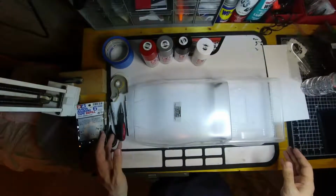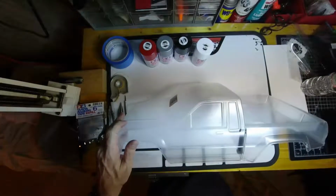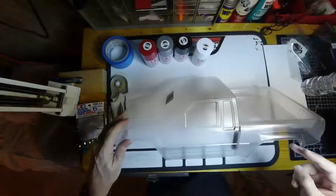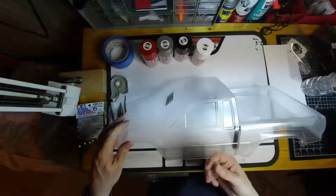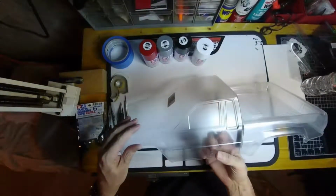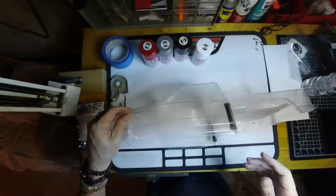Okay, so next step is you're going to want to cut your body out first before you do any painting. And there's a couple reasons for this. Reason number one is if you paint your body and then cut it out, you can scrape the inside of it with the scissors or your razor, or if you're holding it, you can scrape it with your nails. If it's not completely dry yet, you can screw your paint job up. You don't want to screw your nice paint job up. So don't worry about overspray. You have this protective film on it.